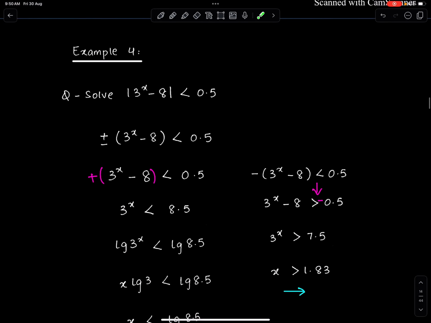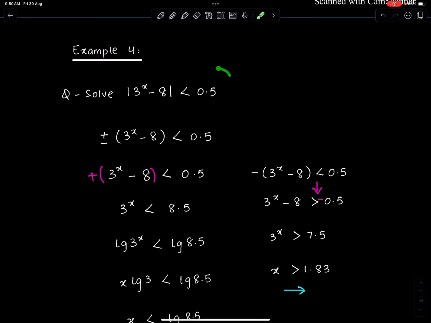Now this is one of the most important questions: power inequality or modulus inequality. Make sure while solving power inequalities, always write plus minus on the x side, in this case on the right hand side. Now solve two inequalities, one with plus sign and one with negative sign.